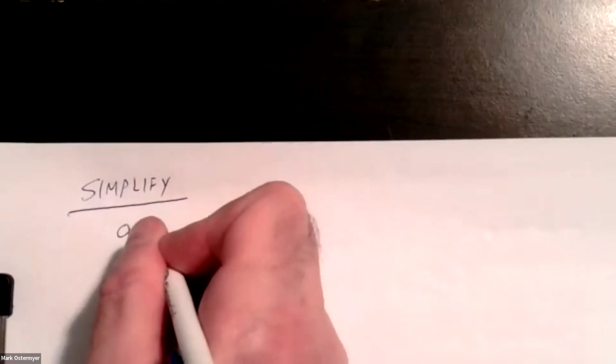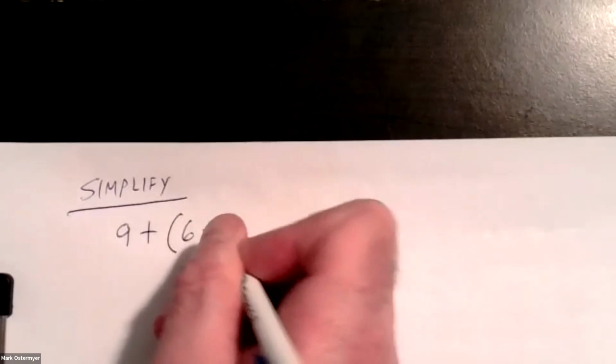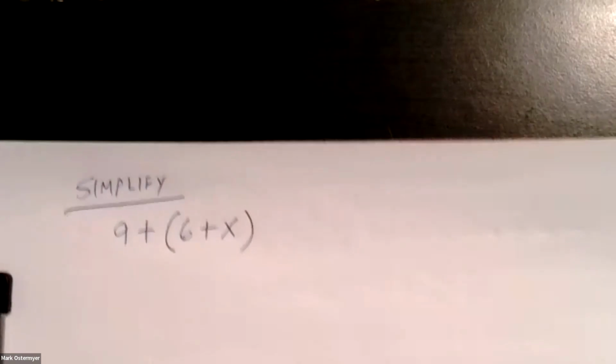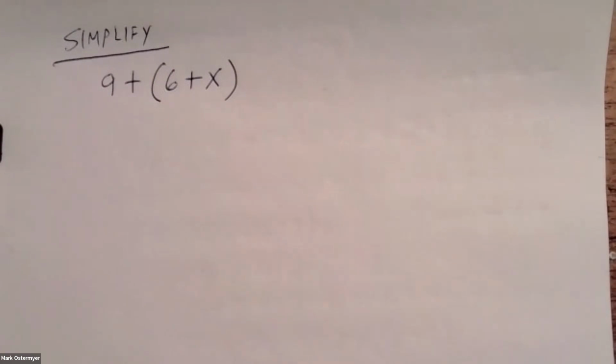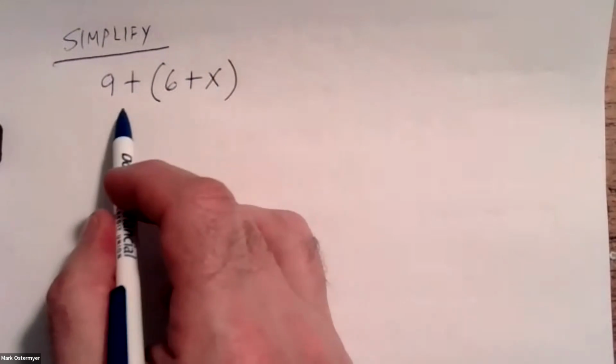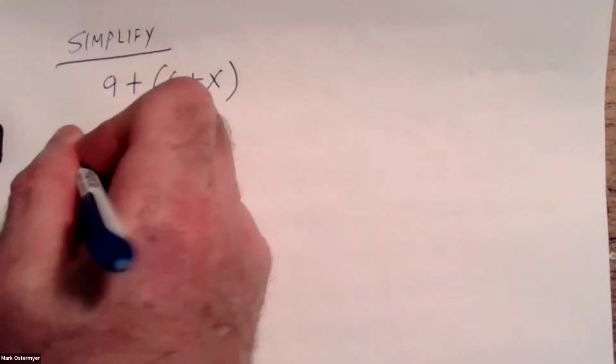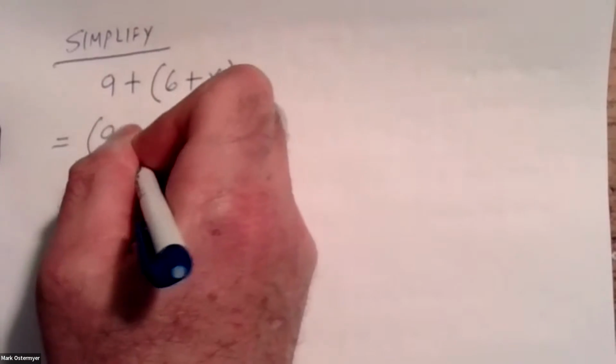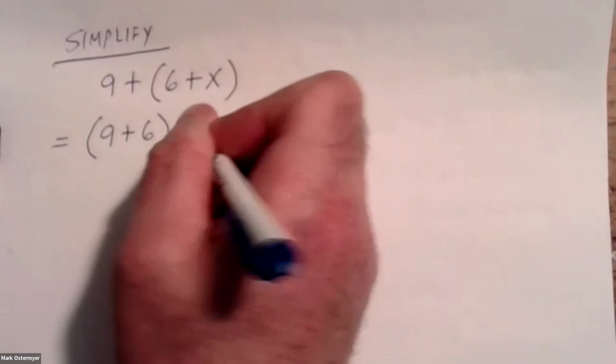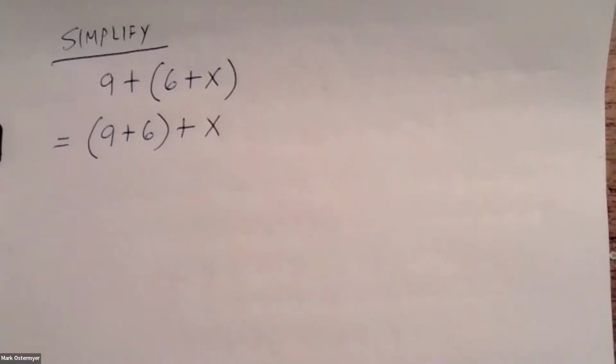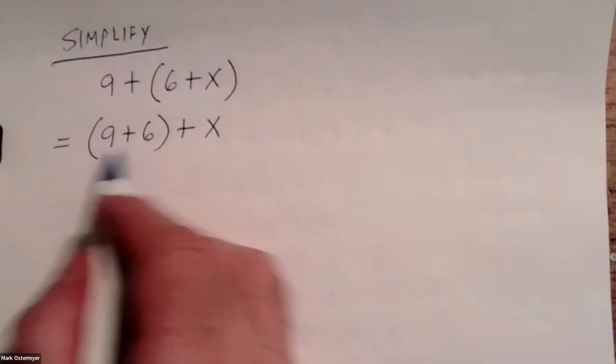So like if I have 9 plus quantity 6 plus x, how would I simplify this algebraic expression right there? Well, you can't really add 6 and x together because, as we're going to find out, they're not considered to be similar terms. But ladies and gentlemen, I can shift my parentheses and place the parentheses around a 9 and a what? The 9 and a 6. Do you agree? Associative property of addition says I can do that. Yes. Still equivalent. Now what's 9 plus 6?